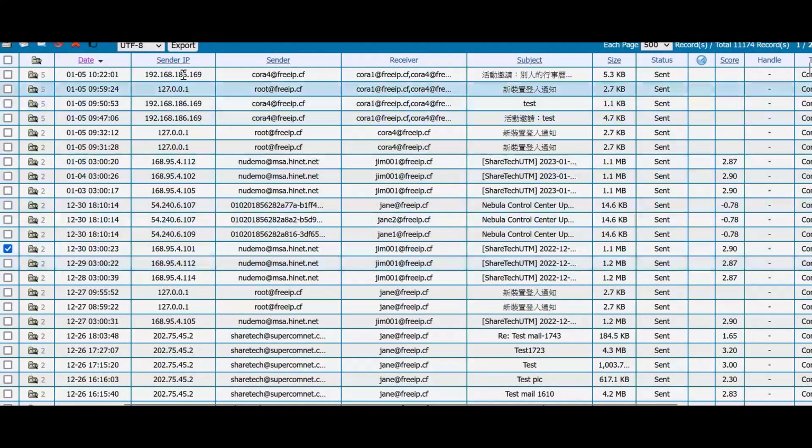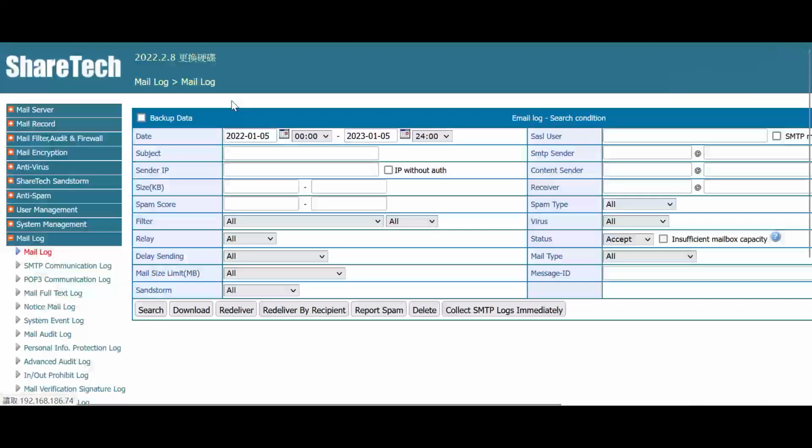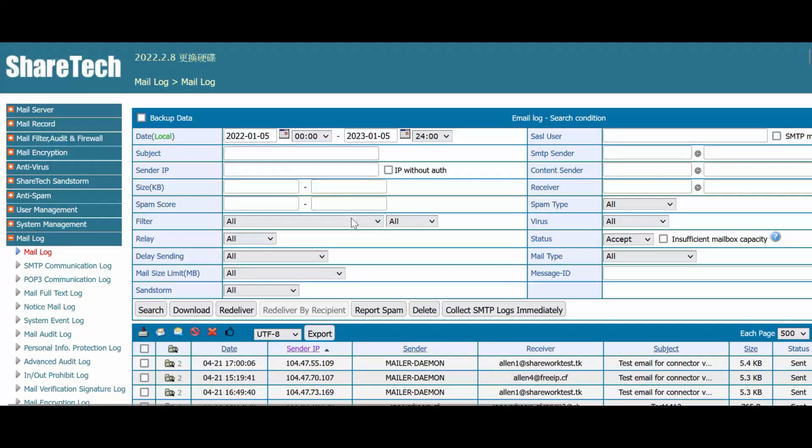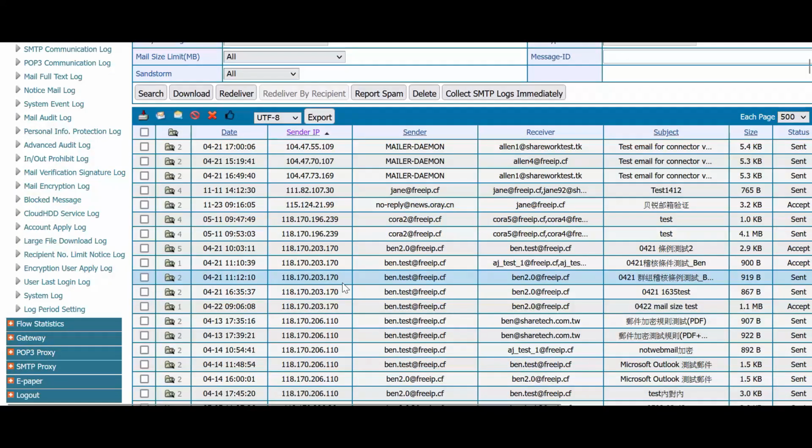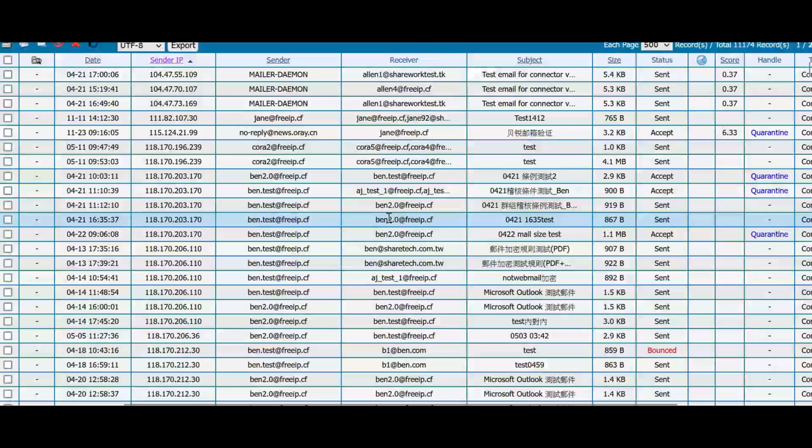There will be the sender IP address, and this one I think is pretty useful whenever I need to know the source IP address or I need to analyze the problem. The source IP address is usually the critical factor.